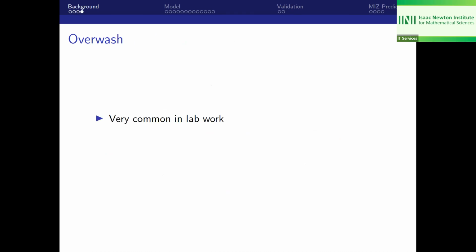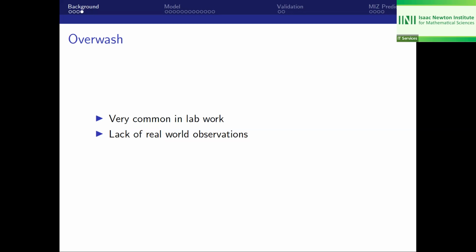So overwash is very common in the lab, to the point where people built little barriers on their floes to try and stop overwash from occurring, sometimes successfully, and even under very non-steep conditions. So, you know, it doesn't have to be very steep at all to generate overwash, especially because ice is very close to the density of water. However, there isn't really any systematic field work, which isn't a criticism. It's going to be a very hard region to study where overwash is occurring. It's really right at the fringes of your field of ice, as we'll see later in the presentation.